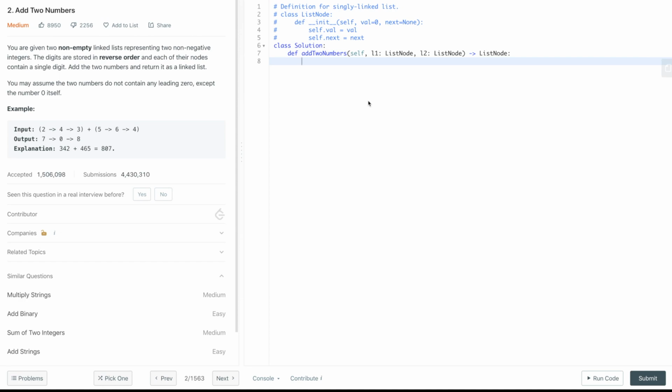Well, the first thing that we need to think about is, since we're traversing from the very end of these two numbers to the very front of these two numbers, and we are calculating our result on the run, we definitely will need a separate node to store the result.